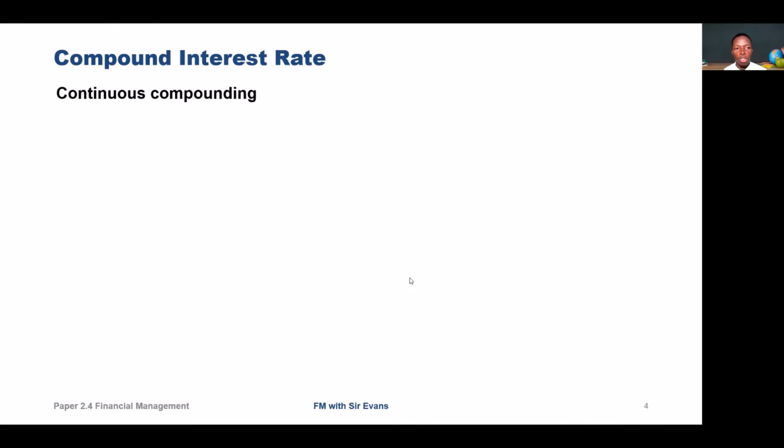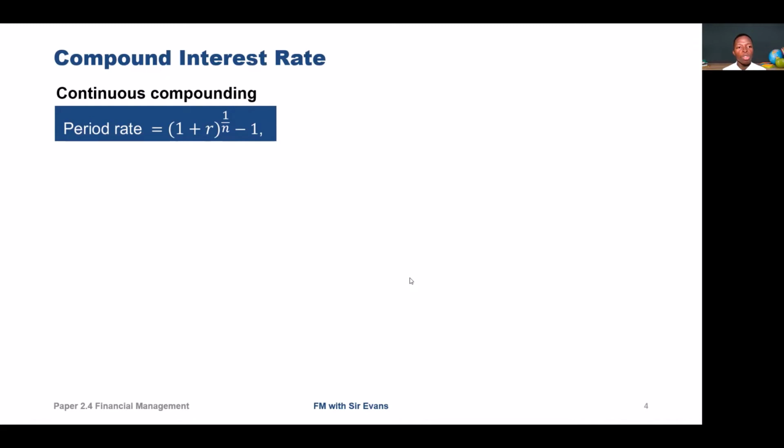So if a loan is compounded continuously, now I mentioned that the other instance of finding a non-annual rate is the continuous compounding. So if a loan is compounded continuously, then the equivalent period rate must be calculated. What we are saying is that where the interest is not compounding for a whole year, then we need to find a period rate, which would be not for the whole year, but for that specific period. So interest for a long period is converted to a shorter period using the period rate formula.